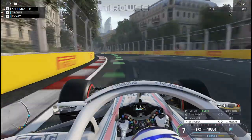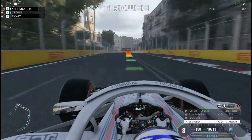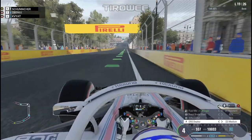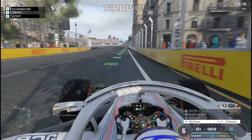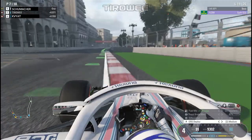Now then, the run through this third section out, and now coming up to the back straight, you need to try and pull away here from Daniel Kvyat, because that Red Bull just absolutely launches out of the corners, even with it being slightly slow on the straight line speed. Ricciardo is definitely a bit further back behind Pascal Verlaine, so still in the points though for the Renault. With Kvyat though, he's dropped up behind us.